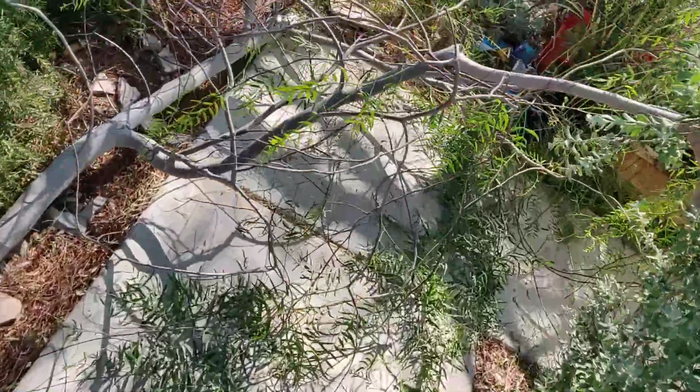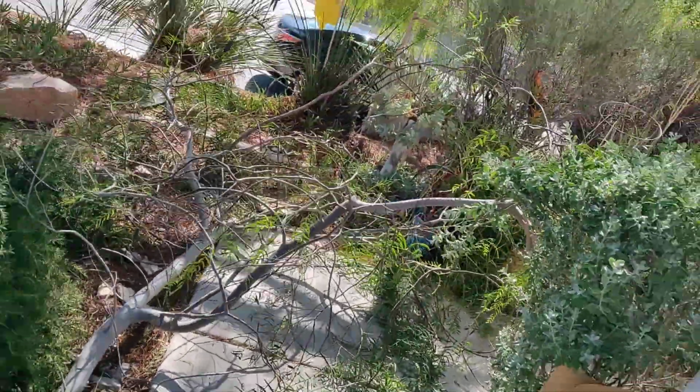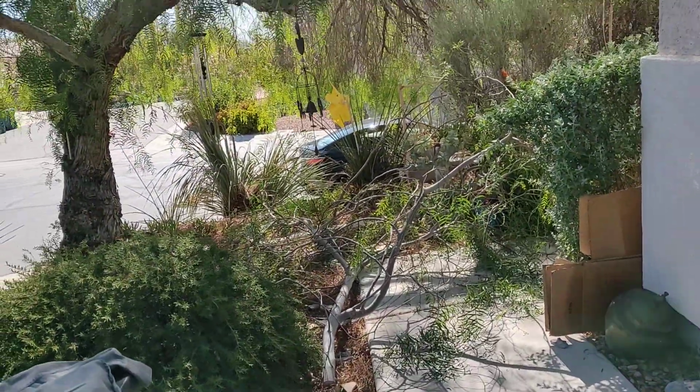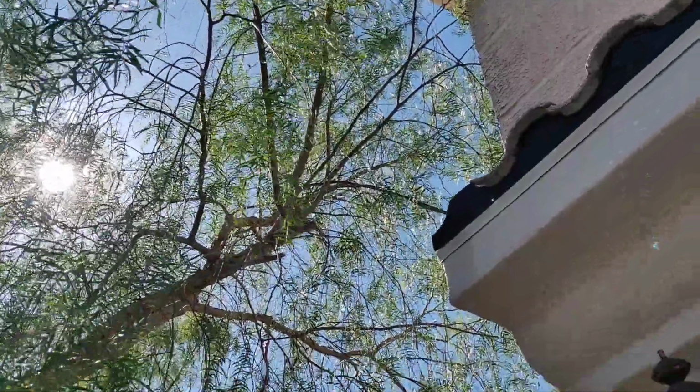The branch is that big. I'll cut it down into smaller pieces. What I really need to cut are those branches on top right there, and I think it's going to be very easy.